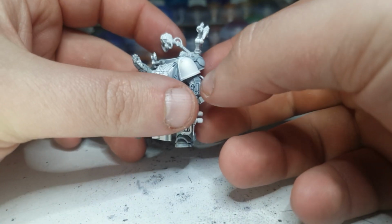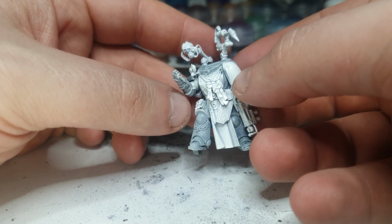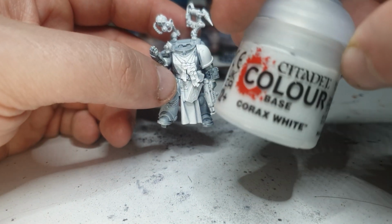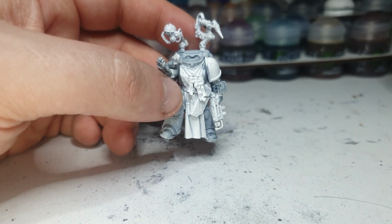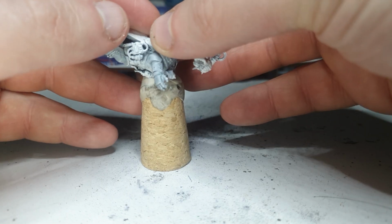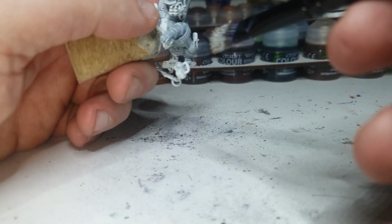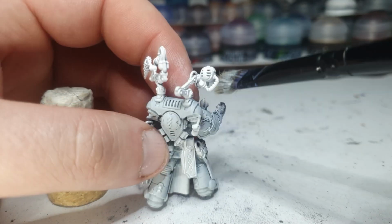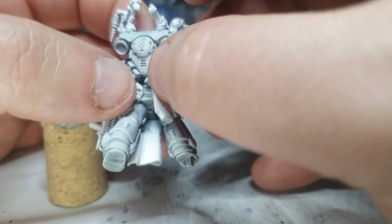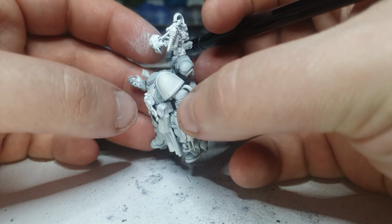Alright guys, and now is the moment of truth. Now we are going to apply the final base layer to the ceramite white parts of his armor, and that is going to be dry brushing Corax White. Here's to hoping that we start to see the apothecaryness of the apothecary start to apothecary its way out. Stick him to this. Okay, we'll begin with this leg. Here we go. Really starting to see some of that sweet, sweet, lovely whiteness. It's the right white. And there we go.